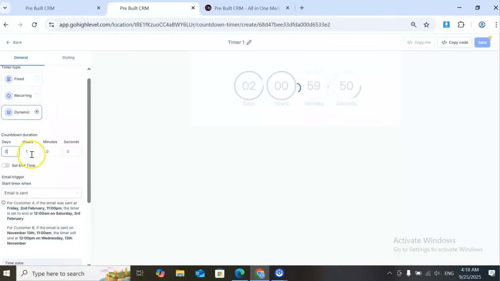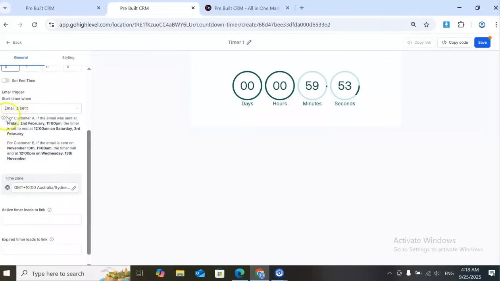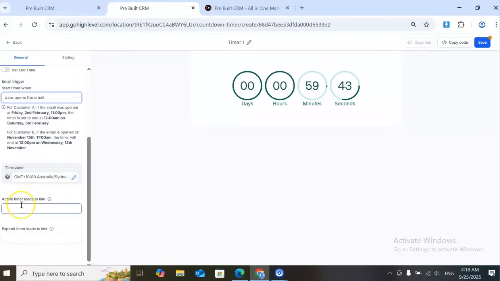So this timer is applicable for 1 hour and now we need to select when this timer starts: when the email is sent or when the user opens the email. So let's select user opens the email, because I think that's the best way to do that.